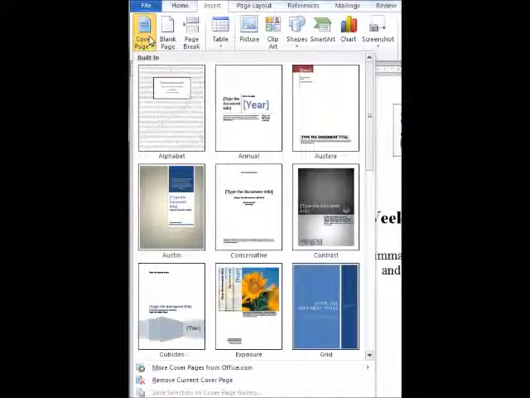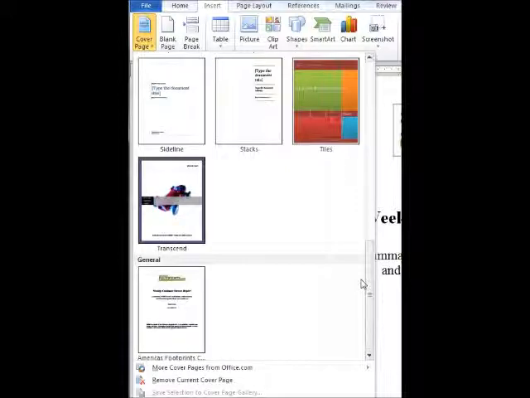Taking a slightly closer look at the Cover Page Gallery, you'll notice there really aren't too many other options. You'll see again all the default Microsoft cover pages laid out alphabetically. Any custom cover pages we build will be at the bottom by default. You'll see an option towards the bottom of this gallery that allows us to bring in more cover pages direct from Office.com. We can remove the current cover page we've inserted, or again, we have that Save Selection option down here at the bottom.